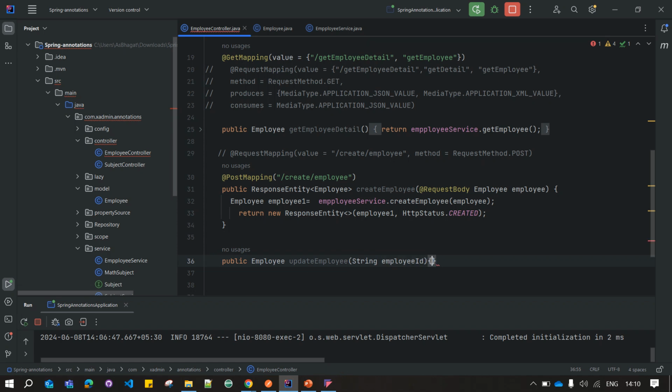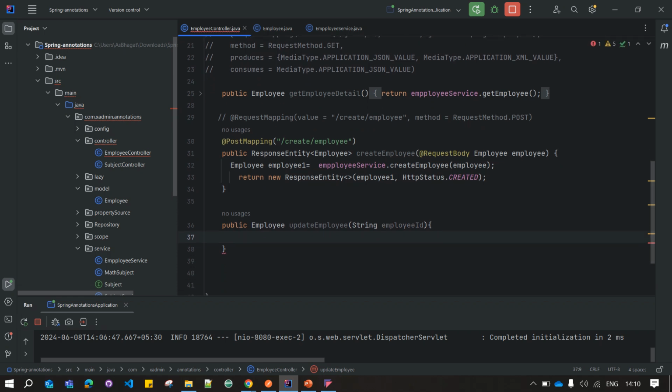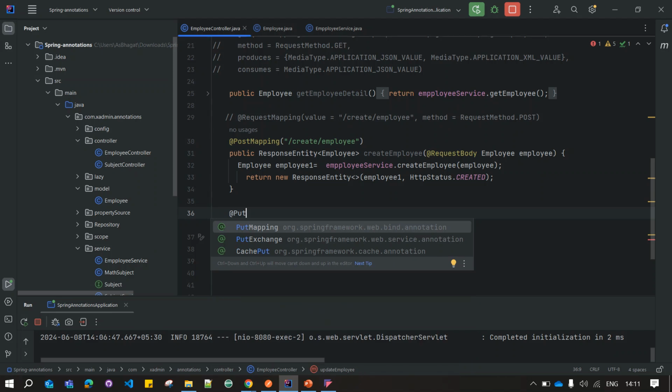So this is the method we created, this is an endpoint. Let's return something. Now we need to mark this endpoint with the annotation so that we can tell the Spring container which HTTP method will handle this handler method or endpoint. So here we are going to use PutMapping.